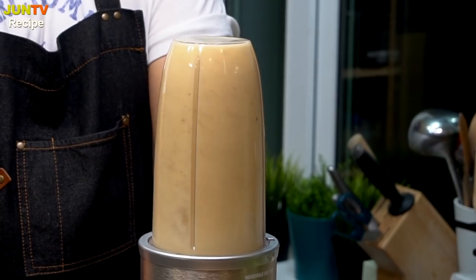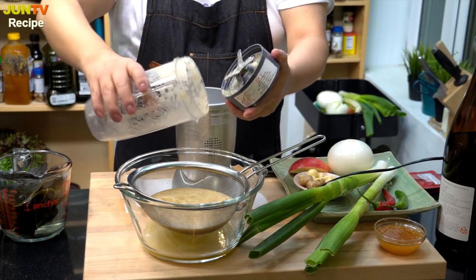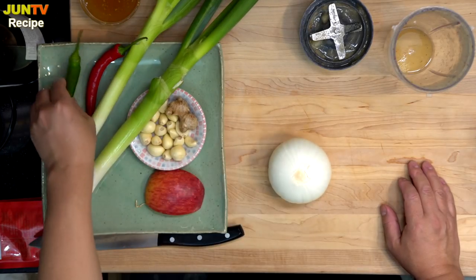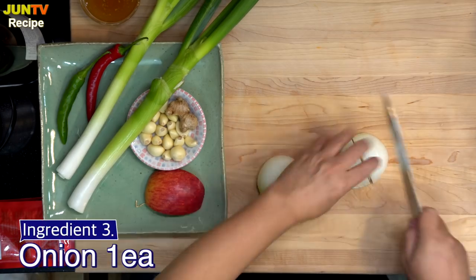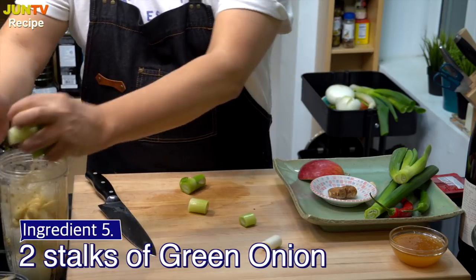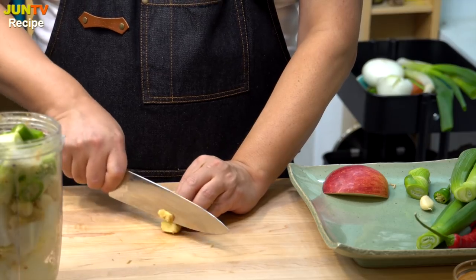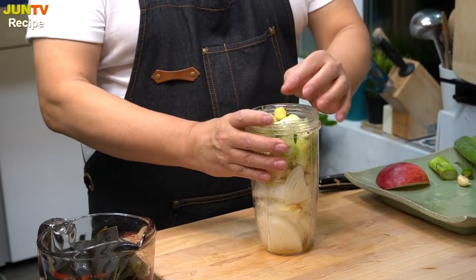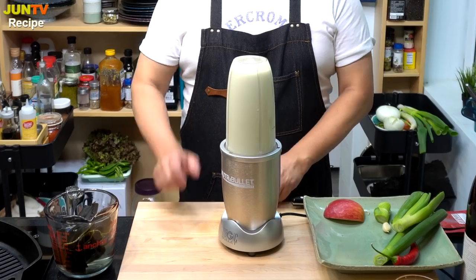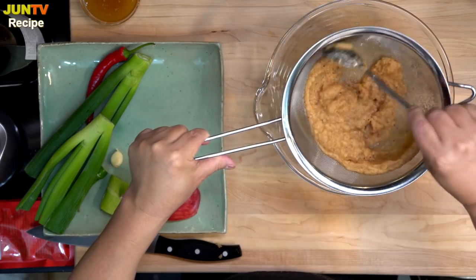Next step is grinding the sensitive stuffs. Even if you mix everything together later, when you grind something in the mixer, please collect the same kinds: onion, green onion, garlic, ginger, and green hot pepper. Cut the whole onion roughly. No need to cut the garlic. Cut the green onion roughly too. Add green hot pepper and a little bit of ginger — ginger is stronger than it looks because it has lots of fiber. Add a cup of kelp tea to the mixer and grind them together. It's done — this one also using just the juice.